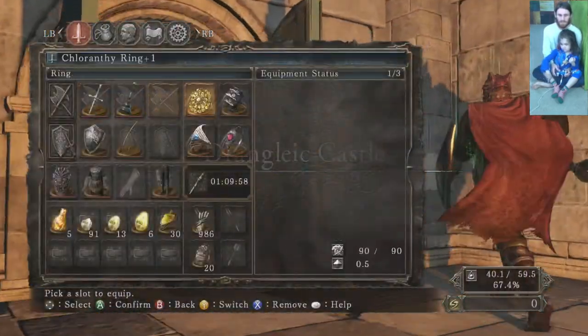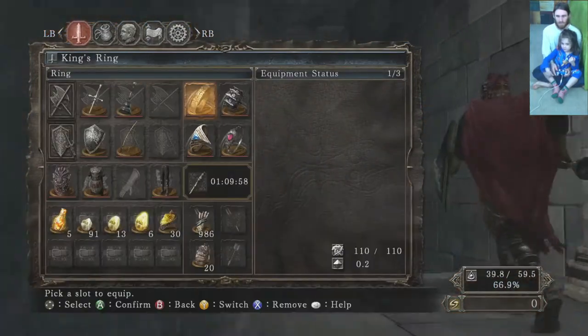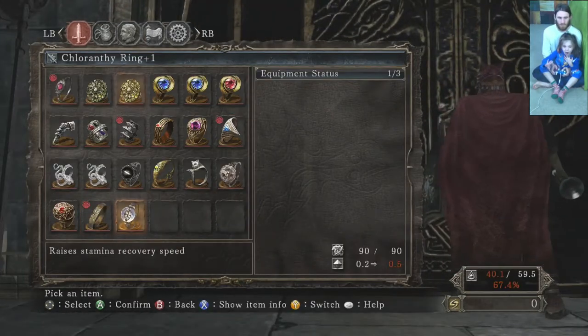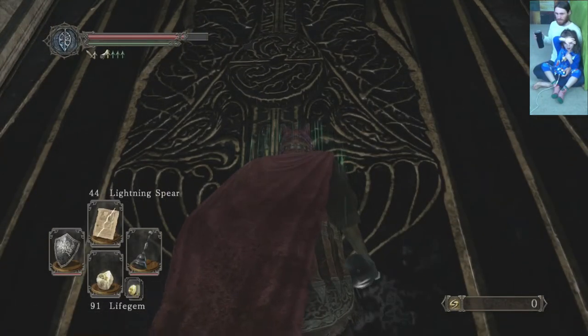I wish that I didn't have to change the ring out every time. This part is a little bit annoying, to be honest. We have to change the ring in order to open the door. Even if they wanted us to do that, they could have at least put a bonfire on the other side of this.